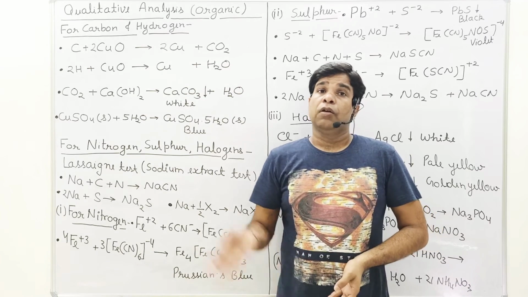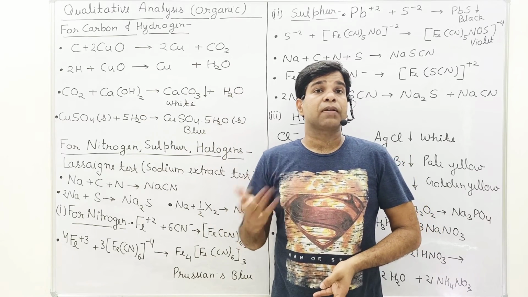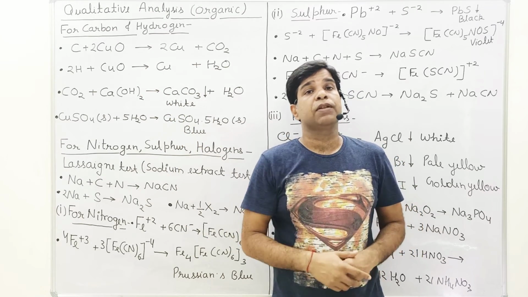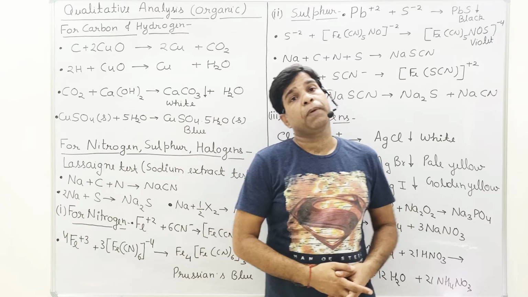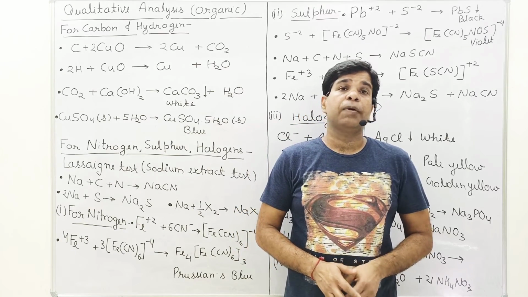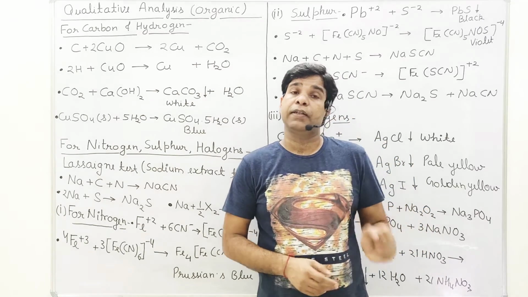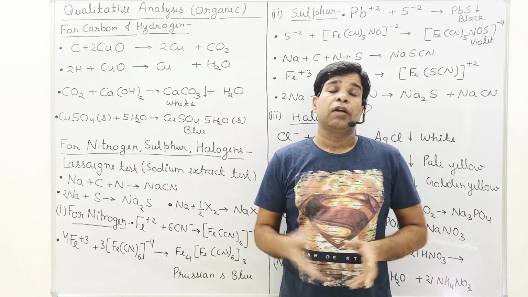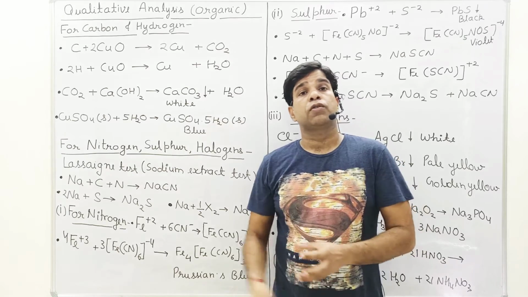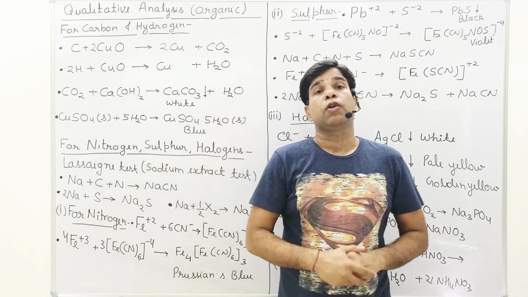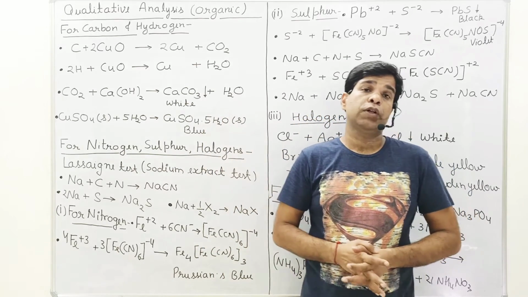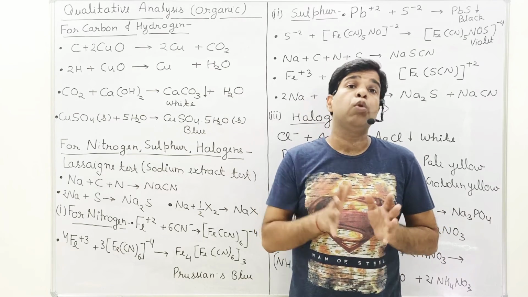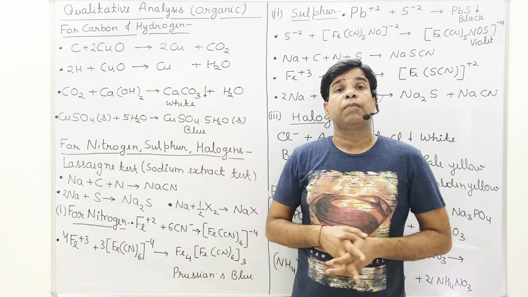And whatever gases or vapors are coming out from that mixture, if those vapors come in contact with anhydrous copper sulfate, this anhydrous copper sulfate is white in color, or you can say it is colorless in nature. But whenever water vapors come in contact with CuSO4, it absorbs 5 water molecules and becomes hydrated CuSO4.5H2O. In common language it is also called blue vitriol. So the color of this compound is blue.